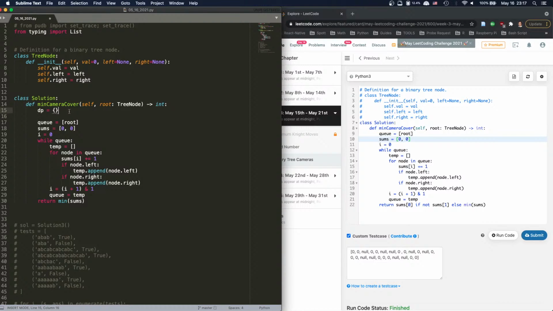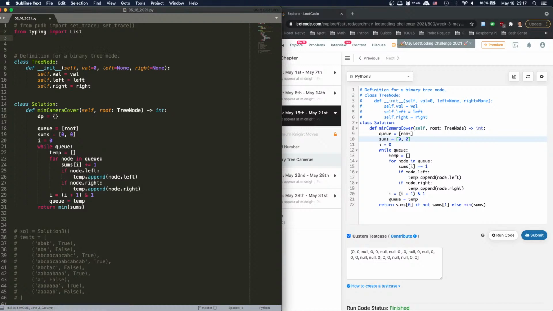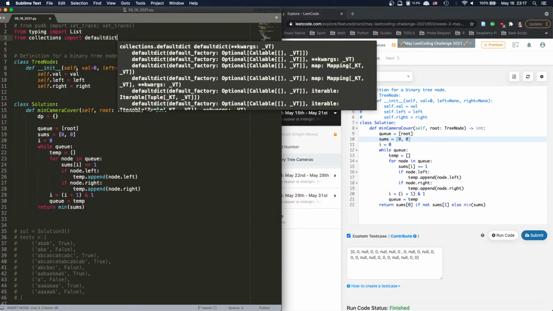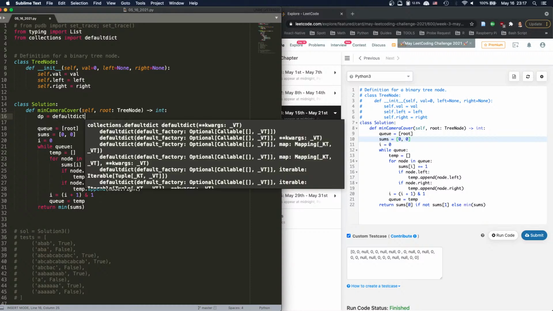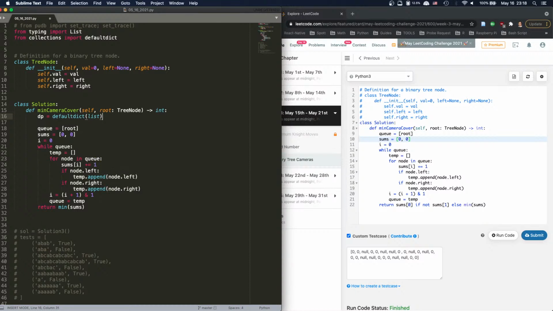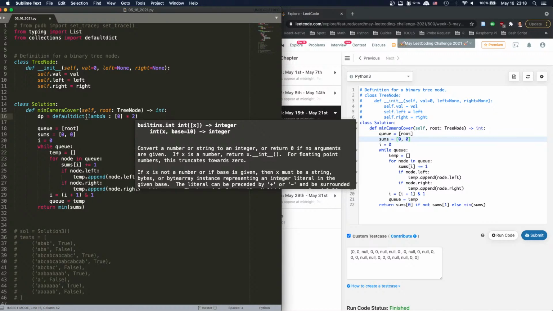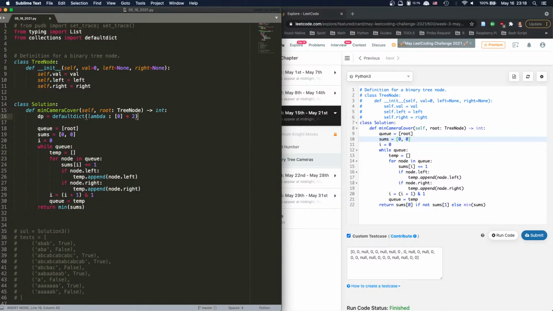So we can say, from collections import defaultdict, right? So this is going to be a defaultdict of list. Actually, it's going to be a lambda, right? And then we're going to return a 0 times 2, because we want to have 2 options. The values of 2 options, either a 0, which means I do not set a camera, or 1, I do set a camera.